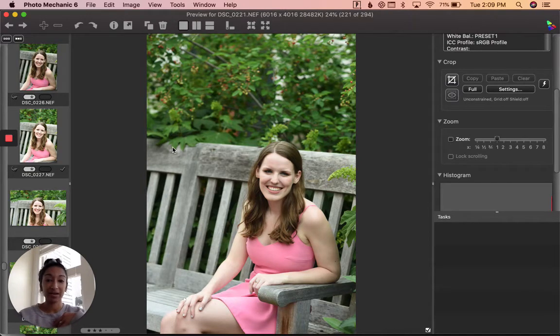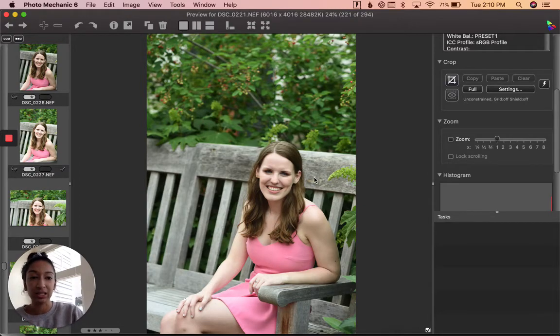So my rating system is the images that I'm going to keep are going to be tagged. And I'll move that into a different folder, which I'll show you. I will mark images that are going to be on blog posts with a 3, so I can easily filter out just the blog images, and then portfolio images that I want to keep and update my website with, I'll tag them with a 5.